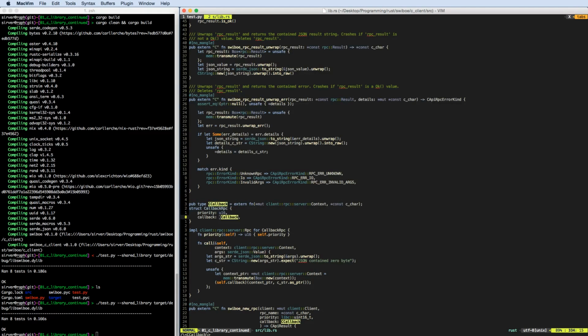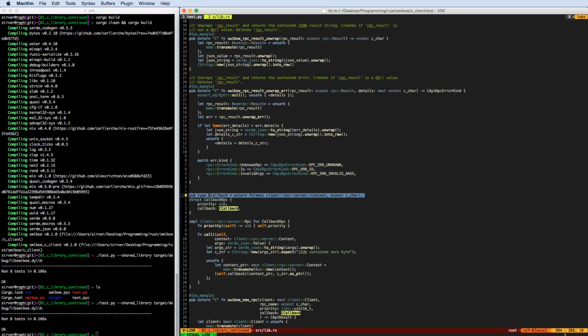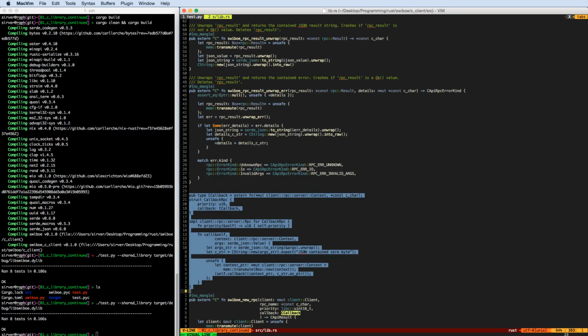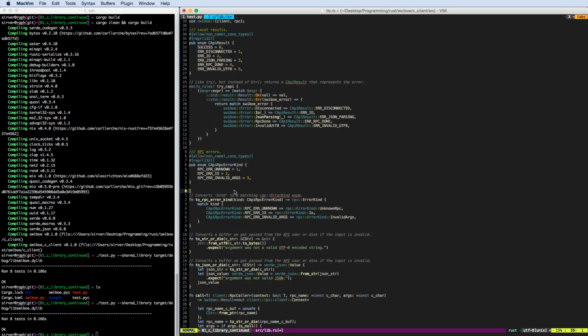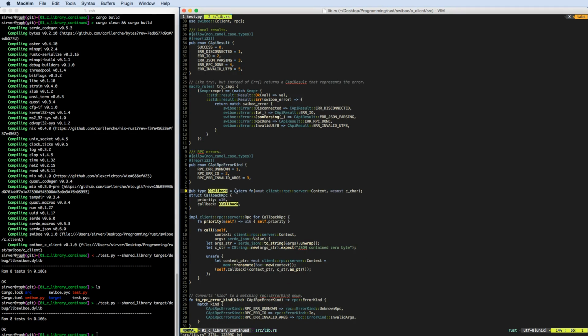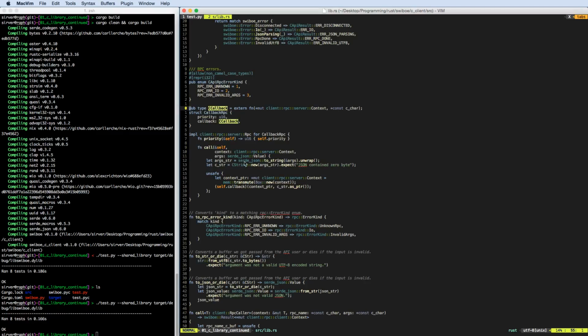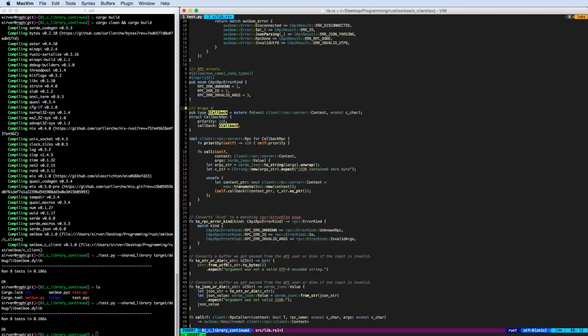So what else do we have? C callback. Actually, I would like to have this at the top. Somewhere around here, maybe. Wraps the callback type for RPCs so that C clients can implement them using a single C function.